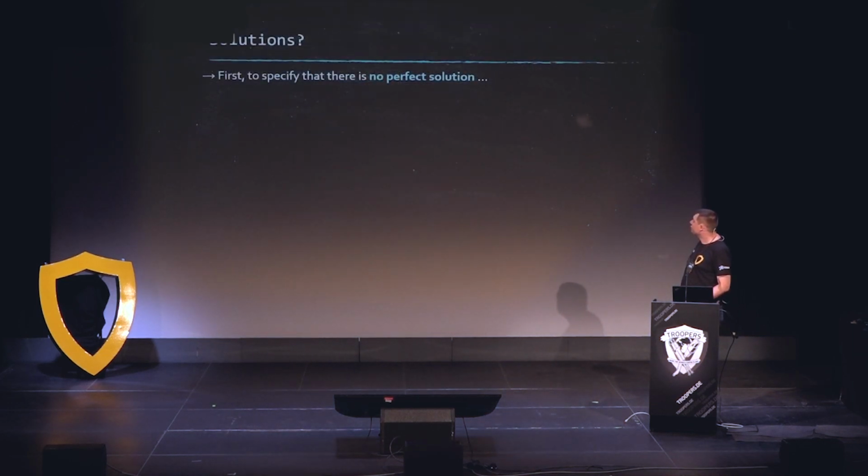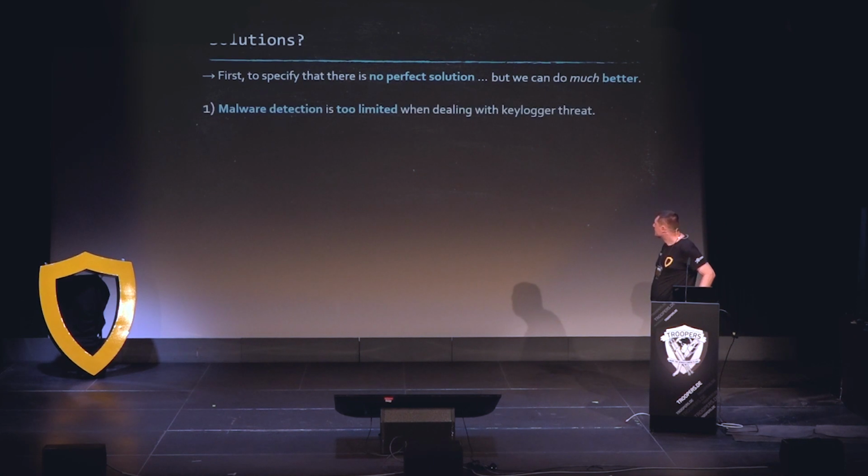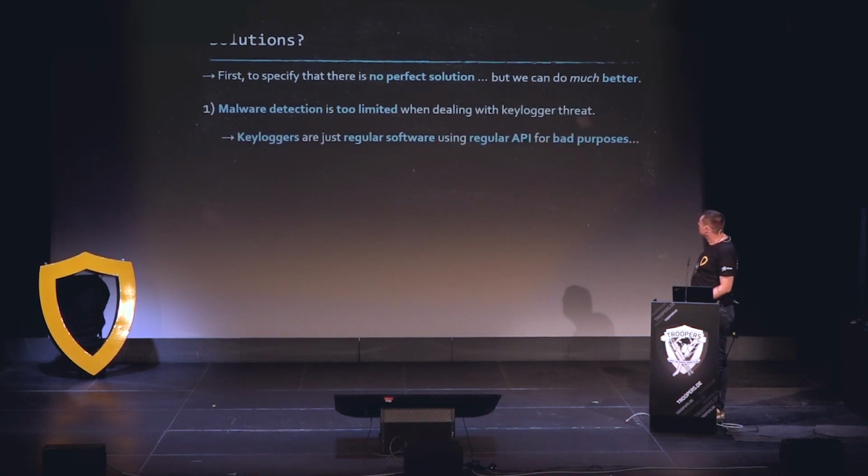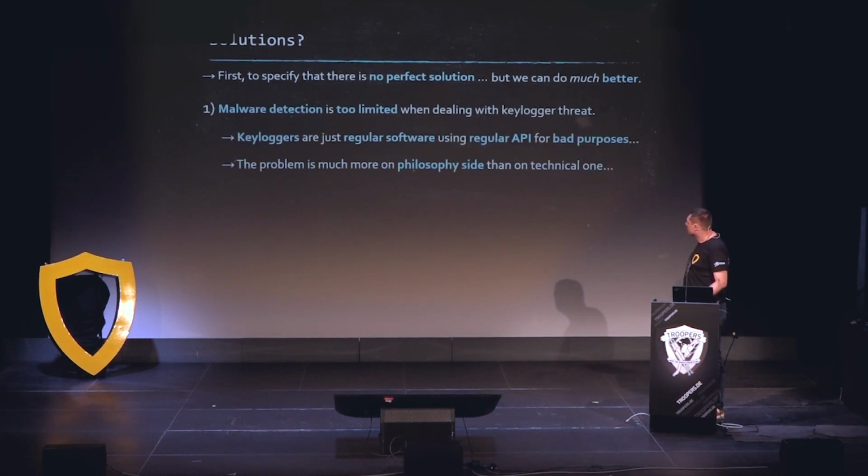Well, to conclude, because I have only 1 minute, if I remember well, there is no perfect solution, but we can do much better. And as I've seen yesterday, top 5 is highly appreciated in this room, so I will try to do the same. First, malware detection is too limited to be doing a great job. Keyloggers are just regular software using the regular API to do bad purpose. And yes, bad guys do bad things, surprisingly.